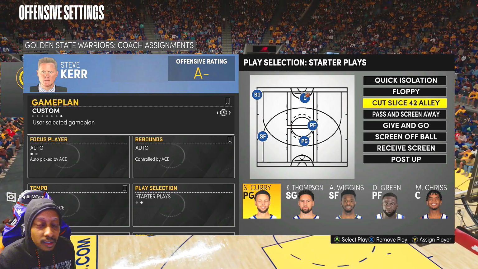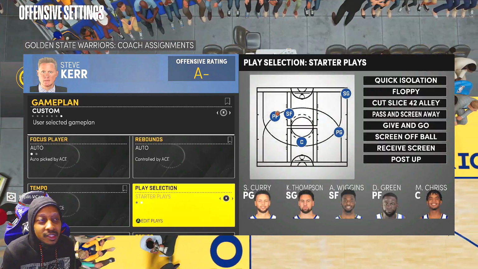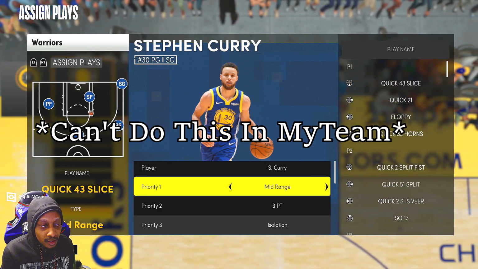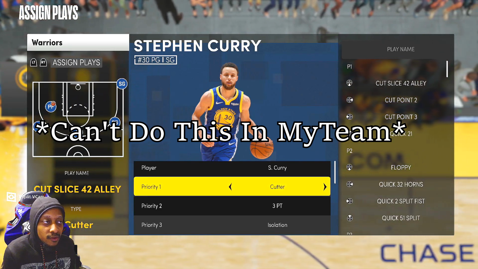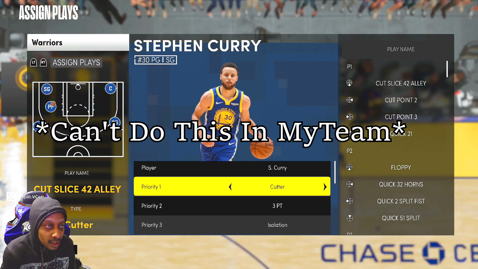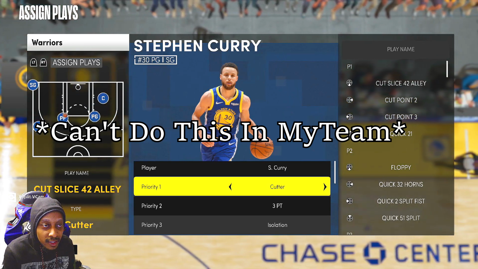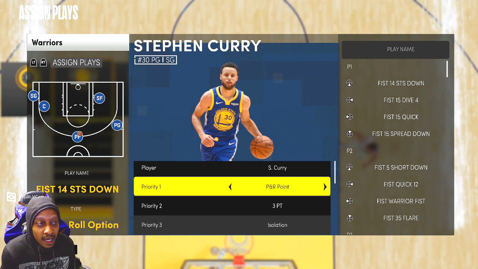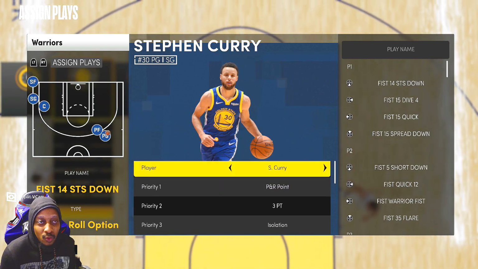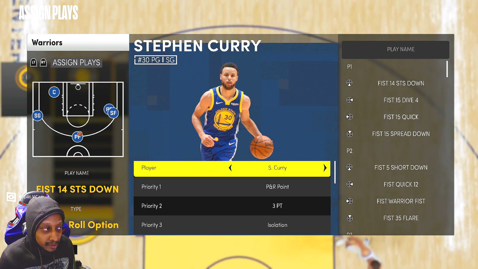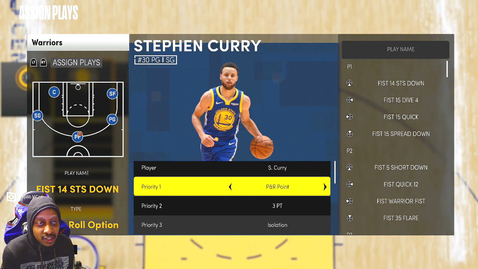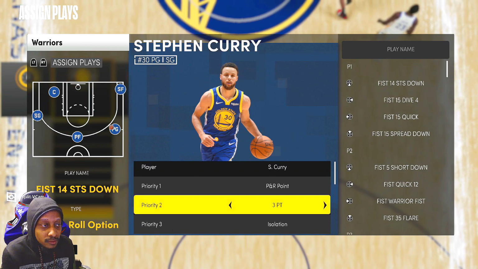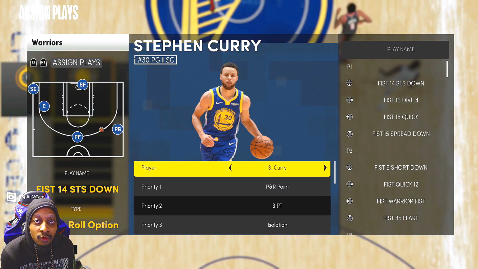So that way, if I call this play through the favorite plays menu, he will have access to that play when he normally wouldn't. You can also change the priority. So if I was to go back to Curry, I can change one of these priorities to anything and basically just give him cutter priority so that when I press LB and go through the playbook, he will have access to these plays. But sometimes you might not want to do that. So you could just keep it how it is, and then I might just want to assign just one play to him instead of changing this. I can just assign one play to him from a priority that he doesn't have, so I won't mess up anything else that I potentially want him to run.